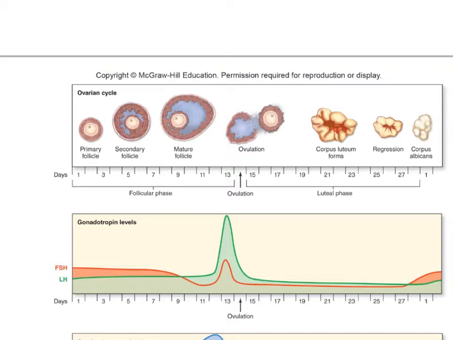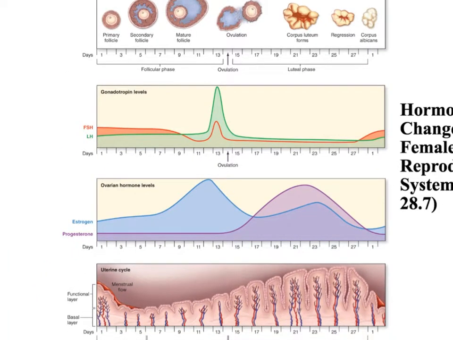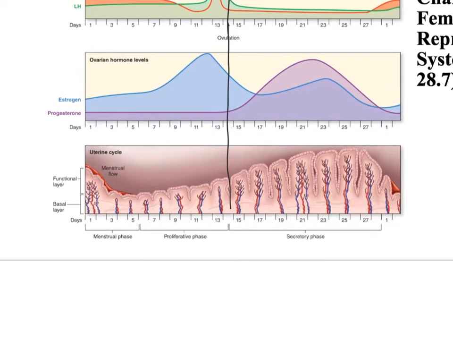We're going to produce progesterone in the luteal phase, and really estrogen in the follicular phase, and that's what you see here at the bottom panel, ovarian hormones. Prior to ovulation, which happens right here, I'll draw a little line right through all of that. Ovulation occurs at that line. You can see estrogen is high prior to ovulation, then it dips down. Progesterone is high after ovulation, during the luteal phase. But let's look at what's happening in the endometrium at this time.